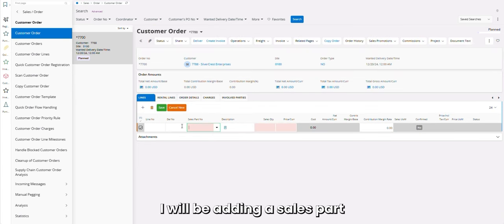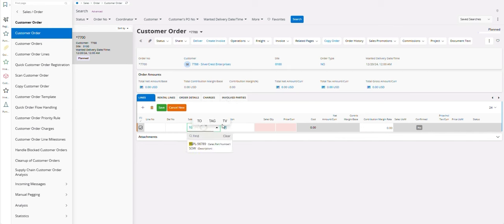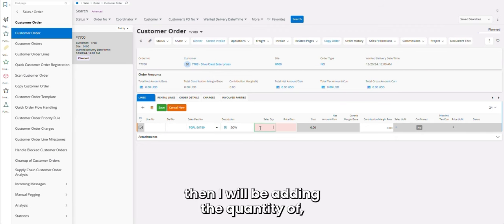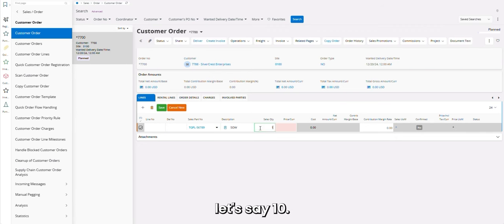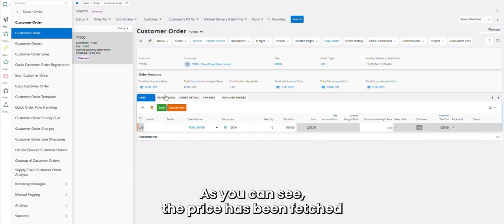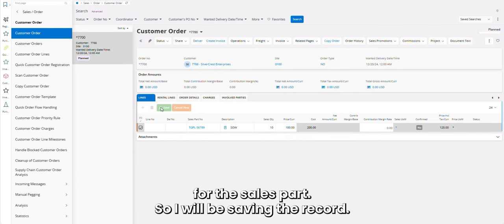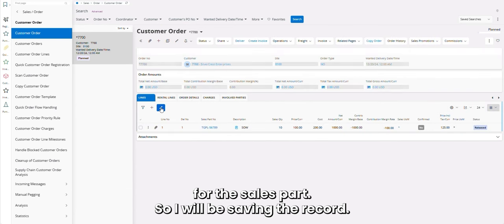I will be adding a sales part. Then I will be adding the quantity of, let's say, 10. As you can see, the price has been fetched for the sales part, so I will be saving the record.